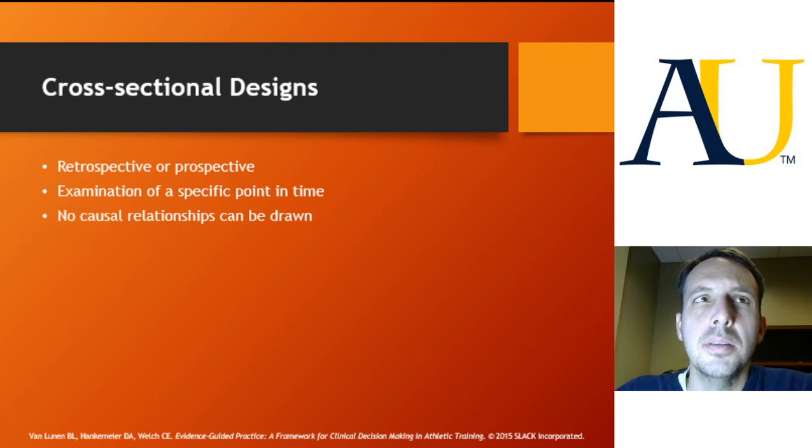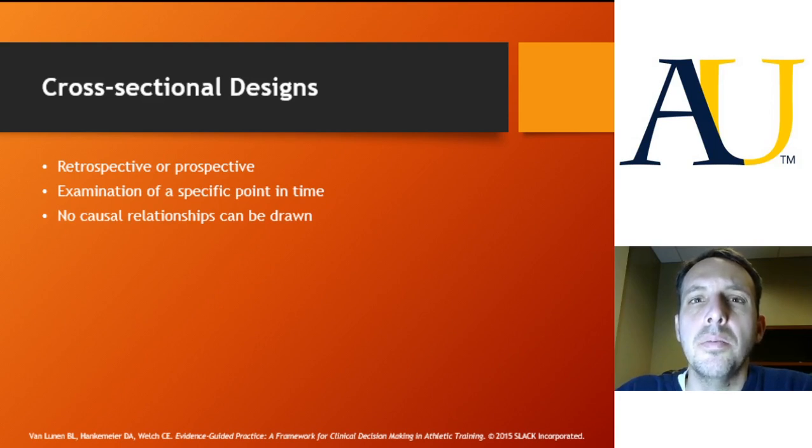The last portion of the descriptive studies design that we will be discussing is the cross-sectional design. And cross-sectional designs can be retrospective or prospective, but their purpose is to describe the overall prevalence of a condition within a population at this specific point in time. So you can either go back and evaluate all of the records trying to figure out the instance of a specific condition. So you could go through and see how many ankle sprains have occurred at your institution during a course of time and compare that to the number of athletes that you had.